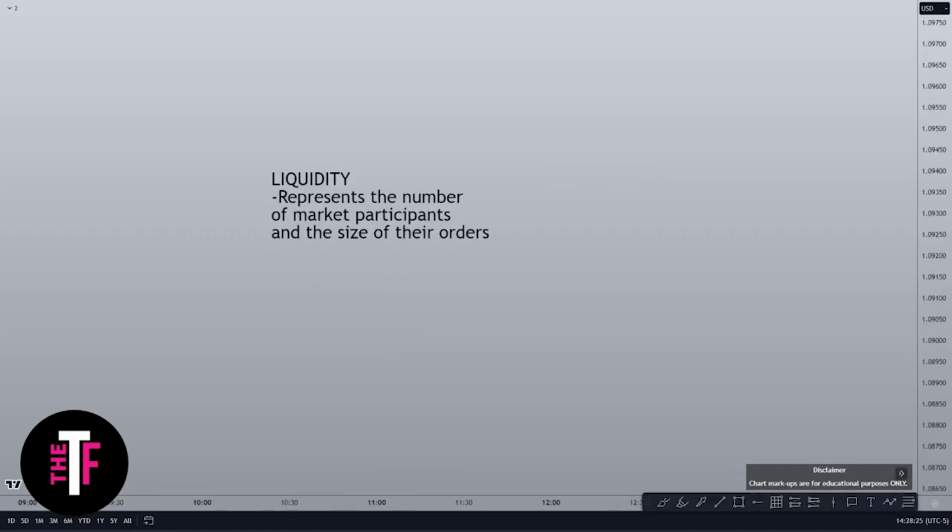Liquidity in Forex trading refers to the ease with which a currency pair can be bought or sold. It's determined by the number of buyers and sellers participating in the market for that pair, as well as the size of the trades that they're placing. Simply put, the more active orders a given market has, the more liquid it's considered to be. And the more liquid a market is, the less erratic price should be, in theory.